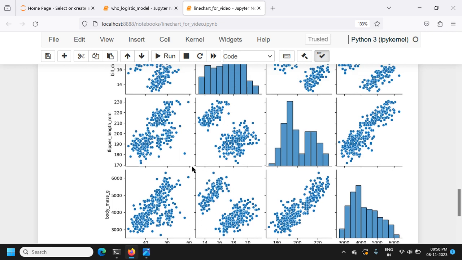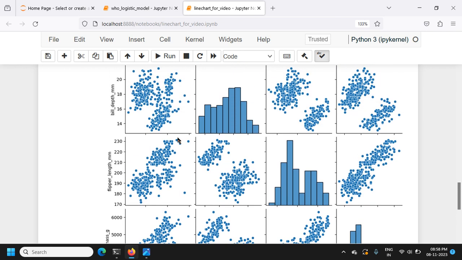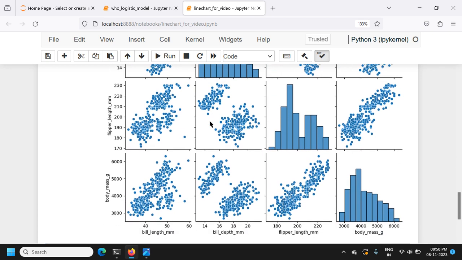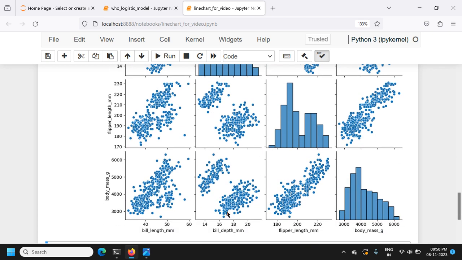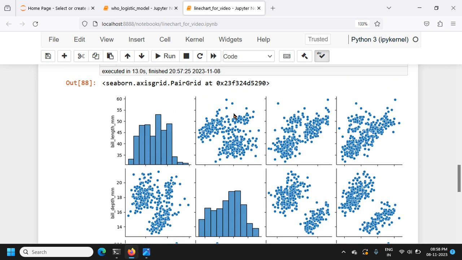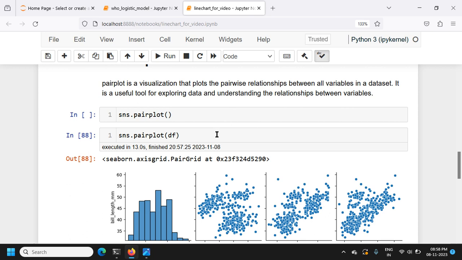Like that we have a scatter plot for each pair of variables, that is columns. For the same column, it will plot a histogram. By that we can understand the distribution of that data.